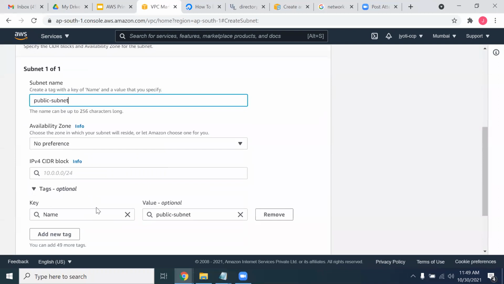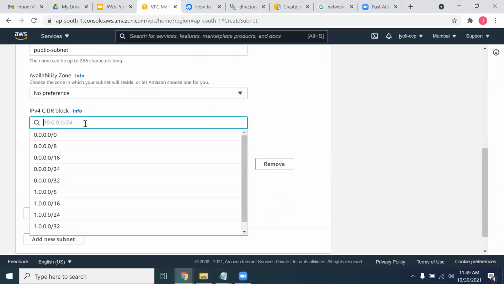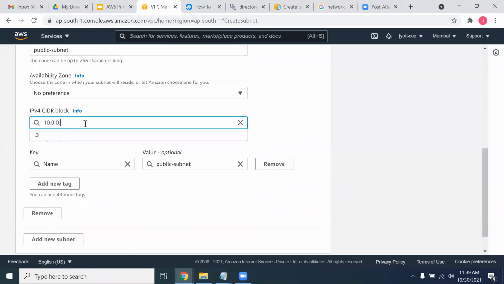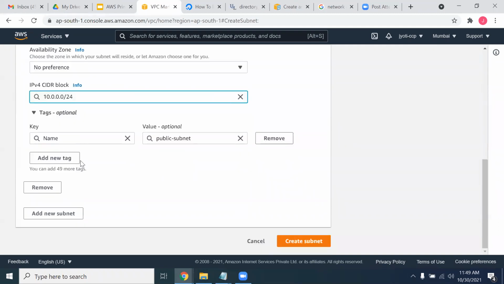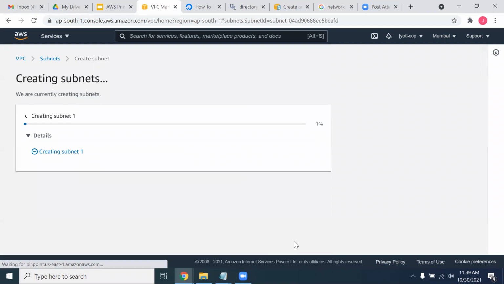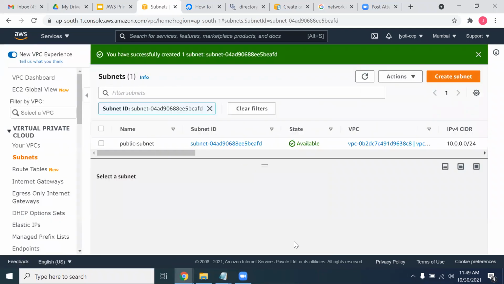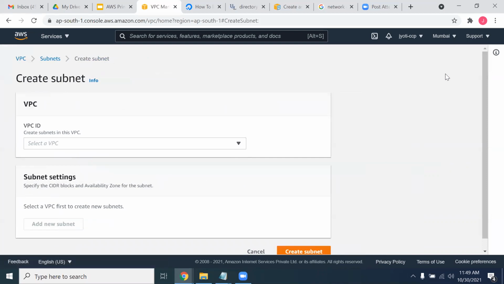This is my public subnet. Let me create a private subnet. Right now, we are just creating subnets. Just by creating, you don't make it public or private. We are just renaming it. I'll tell you what makes it public or private.